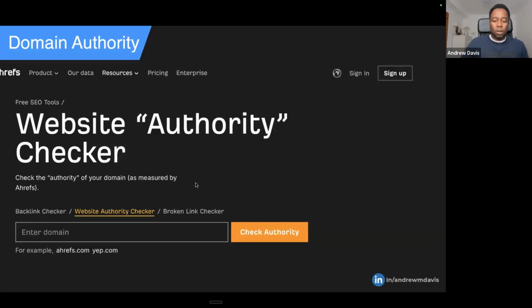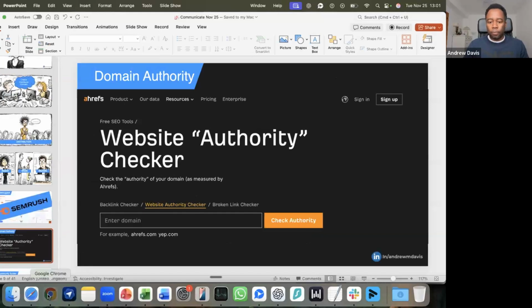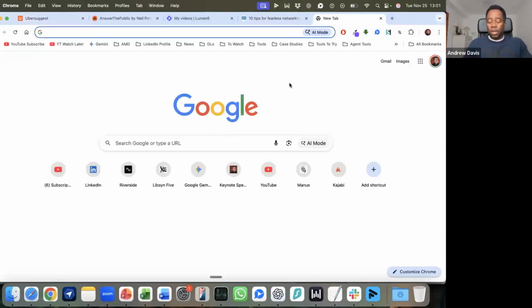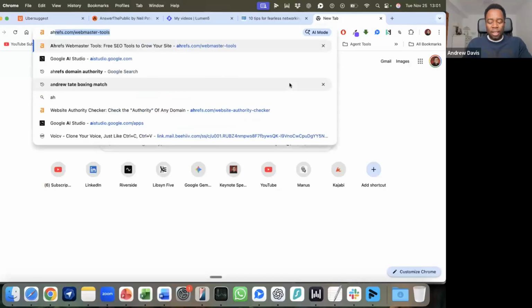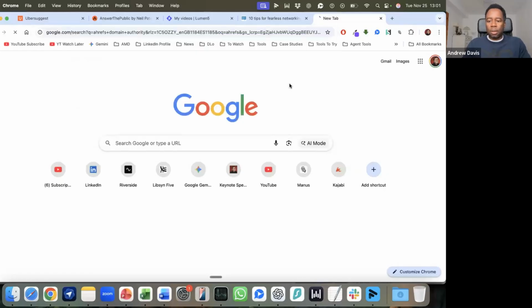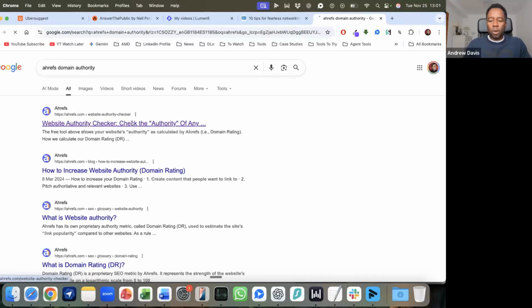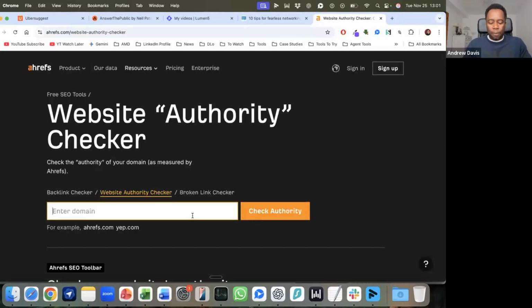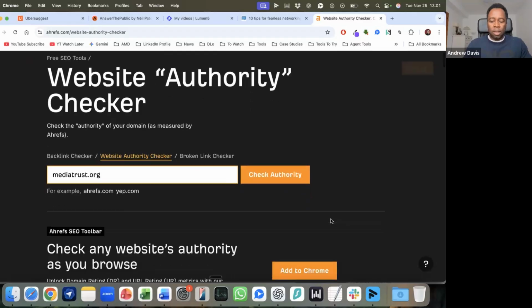Now, I'm going to give you this tool right now. There are a number of different sites that will tell you this, but the site that I like to use is called Ahrefs. It's called Website Authority Checker. One of the companies I work with is the Media Trust.